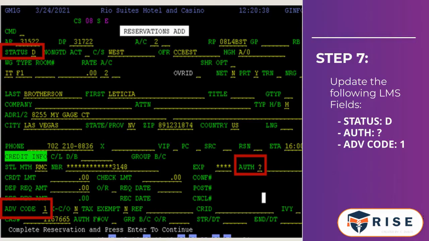Type question mark on the auth field, then type 1 on the ADV code. Doing so instructs the system to charge the credit card that was pushed. So make sure these fields are updated. Otherwise, the card won't be charged. Press Enter on your keyboard to generate the confirmation number and to charge the credit card.